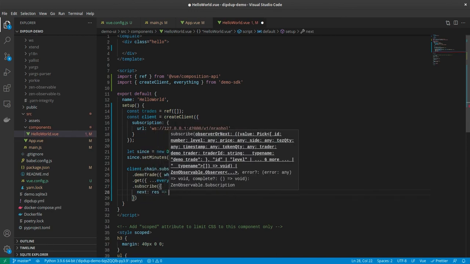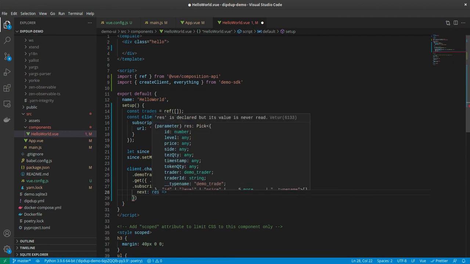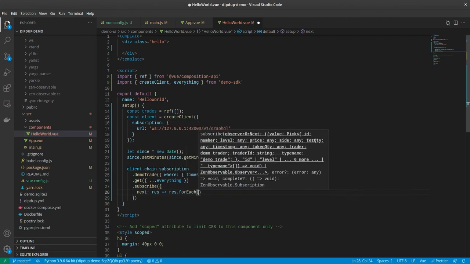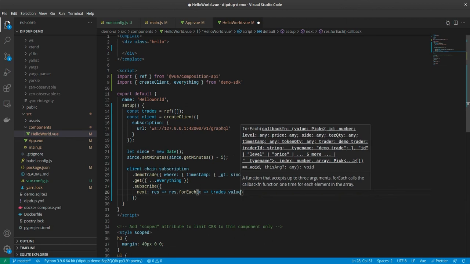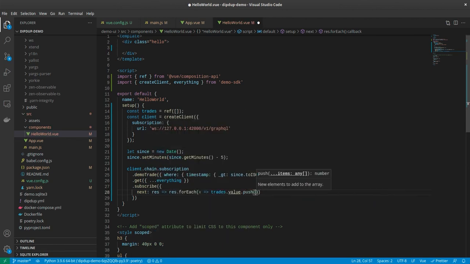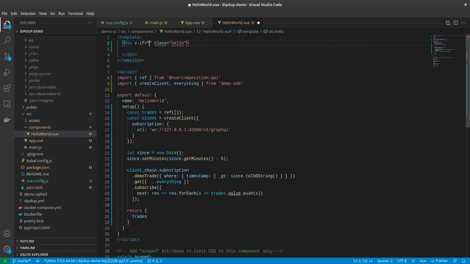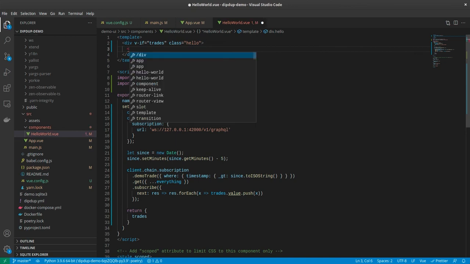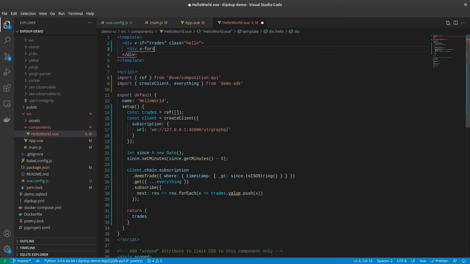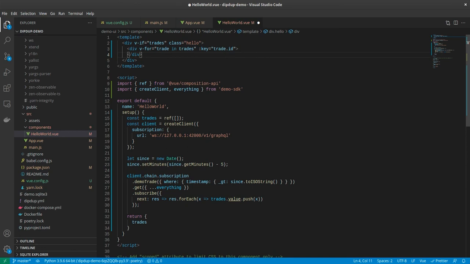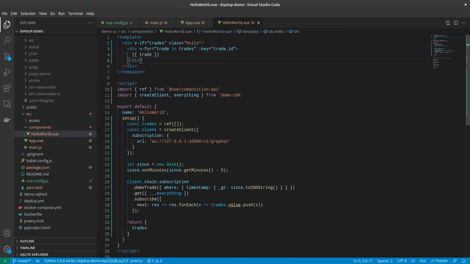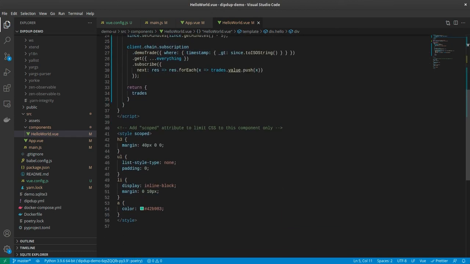And this library is based on the Observable class, so we need to provide a callback that will be fired each time there is an update waiting for us. So we are actually converting this observable pattern to a reactive variable in our Vue application, and all we have to do is to make a very simple component where we will bind to the array of trades that will be automatically updated when there is a new item. Okay, so I think we're good to go.